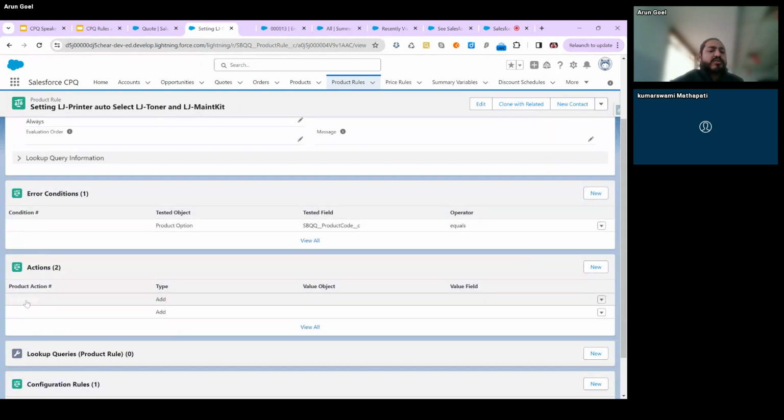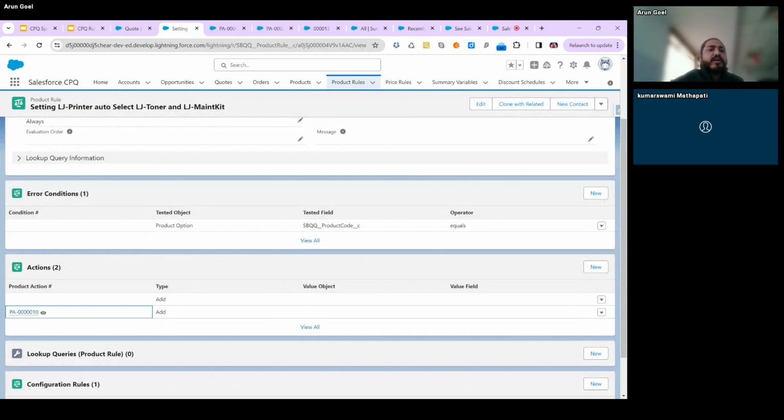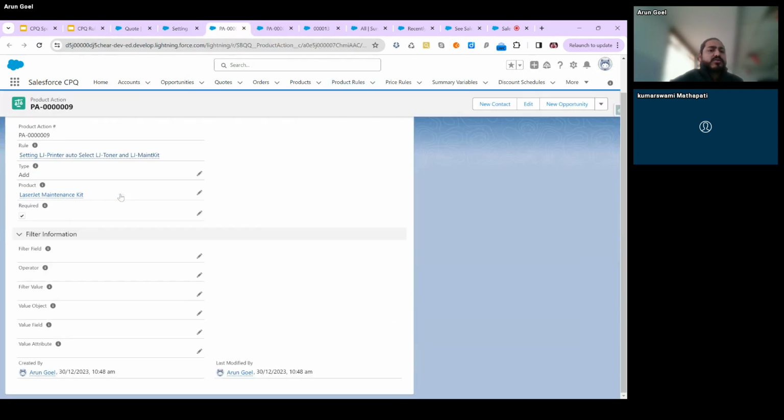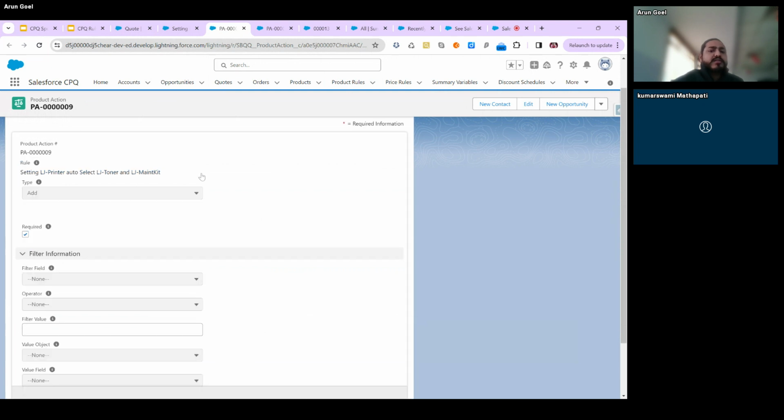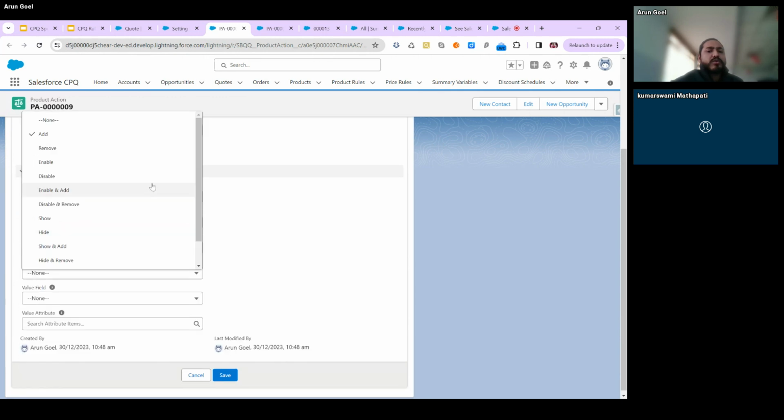Now there are two product actions. Why two? Because I just told you we need to add LJ toner and LJ main kit. In the product action there are multiple events, guys: add, remove, enable and add, disable and remove, show, hide, show and add, hide and remove, and also two more, default filter and option filter.